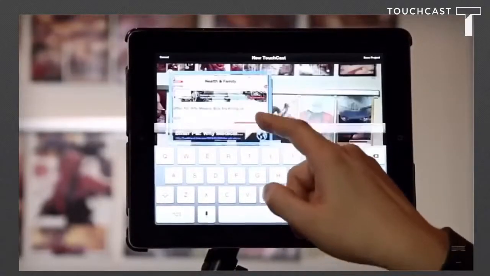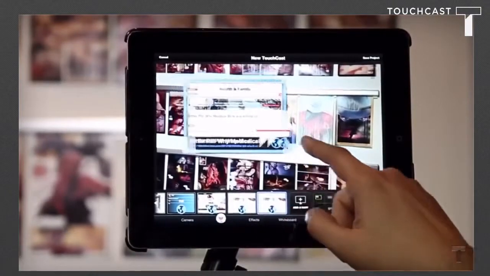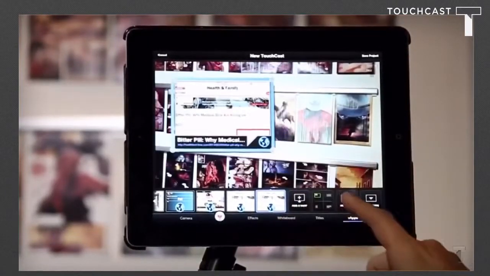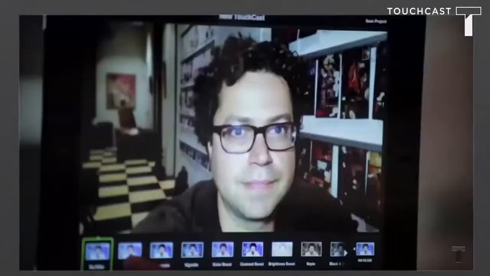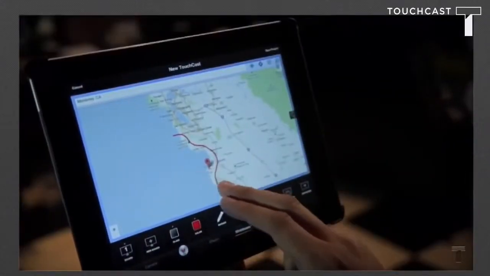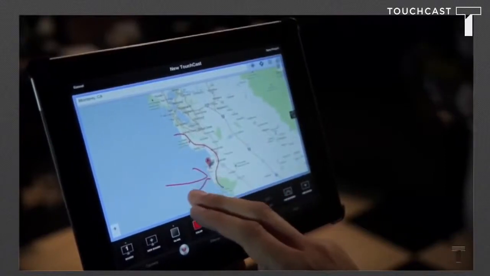Everything you see here is done on the fly. No editing is necessary. Touchcasts are assembled in real time as elements are placed into the video during recording. There are even sound effects, visual filters, a green screen option, and whiteboarding capabilities. Videos in the web are coming together. With Touchcast, you can now create videos that are fully browsable, interactive, and alive. It's not a broadcast, it's a Touchcast. Touch here to learn more.